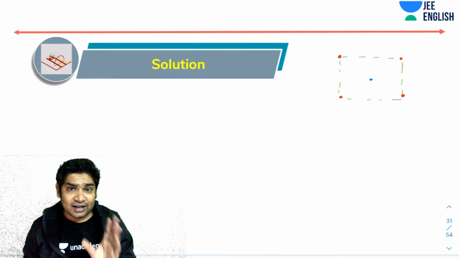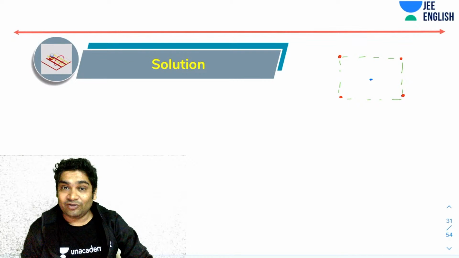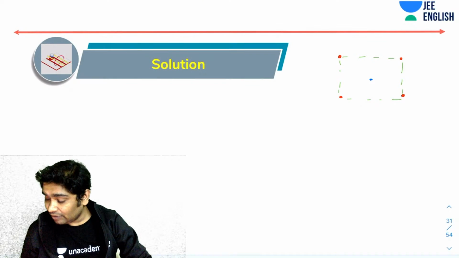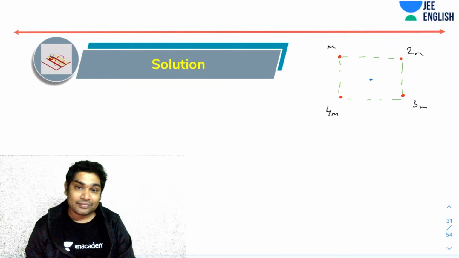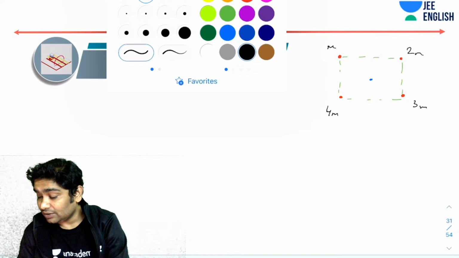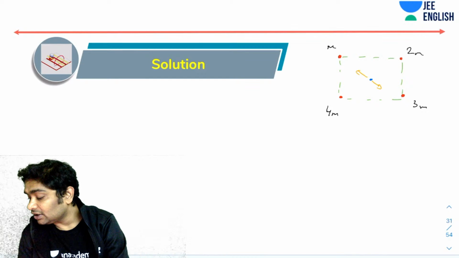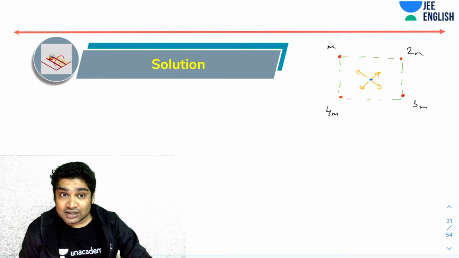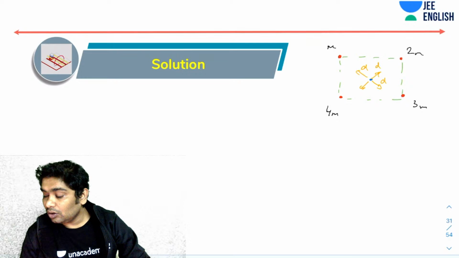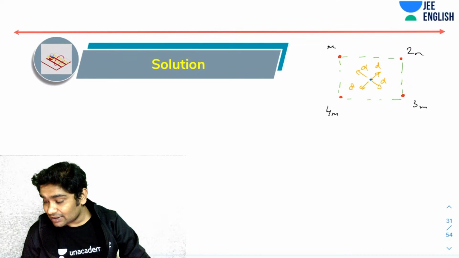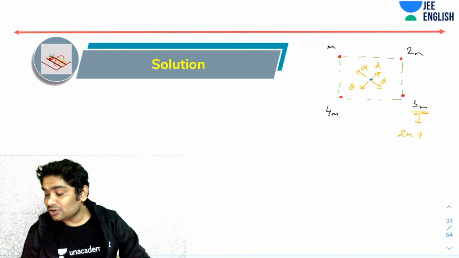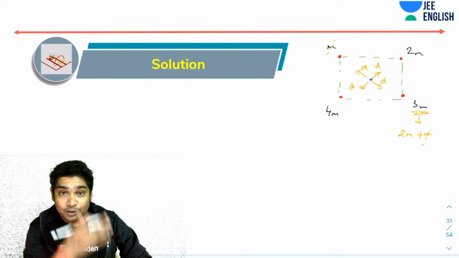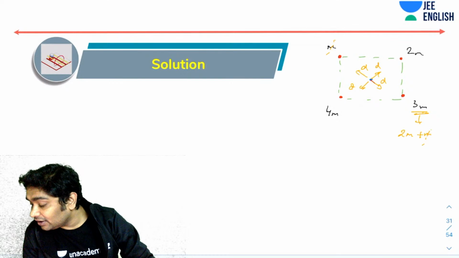If you gave it a little thought, you would have realized that these two forces have to be perpendicular to each other. You have masses m, 2m, 3m, and 4m. Let's start from here: m, 2m, 3m, and 4m. Both these are pulling it towards each other, and both these are pulling it towards each other. Because all these distances are equal, I can write this 3m as 2m plus m. The force due to this m and this m would have cancelled. The net force would have been due to 2m towards this side, in this direction, some F.